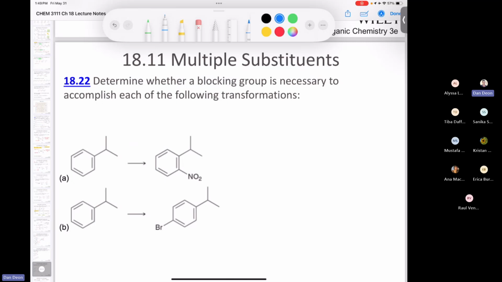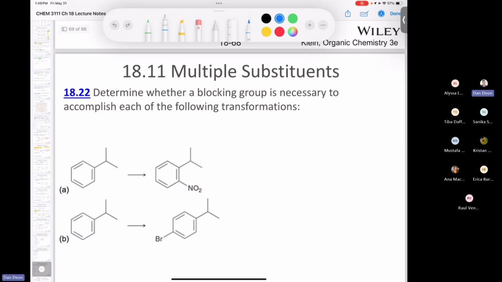So let's take a look at this synthesis here. We want to take isopropyl benzene. So I don't know if I've told you this or not already. I have a hard time remembering everything I say in class. But if you look at isopropyl benzene, it has a common name, which is cumene. The only reason I tell students that, it's not part of the content of the course, but the author of the textbook loves this as a starting material so much that he uses it all the time, so you might as well know the name.